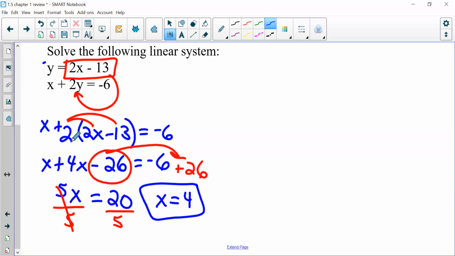That was going to be a question. Are we done? But Patrick said, well, how do we know y equals? Okay, Logan, what's the fastest way of getting y? I have x. Good. Go back to this equation. Y equals 2x take away 13. And x is 4.